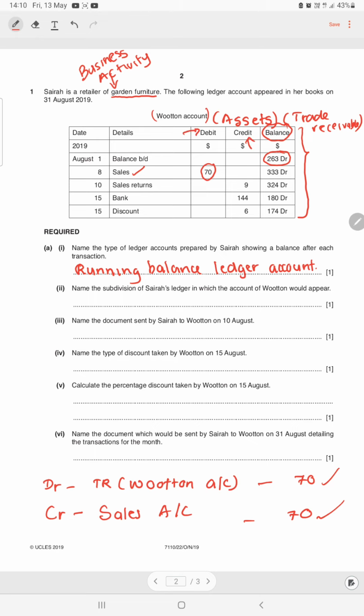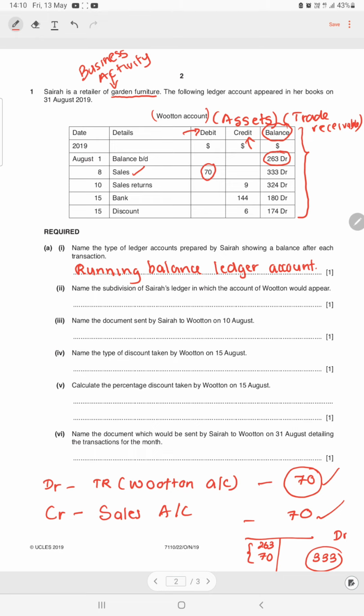These are credit entries. So debit entries, obviously, if I were to show you it in a traditional ledger account, we have an opening balance of 263, and now an additional debit entry has been brought into this ledger account. So if we total this now, what is the total we get? That is $333. You see?